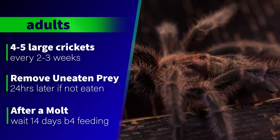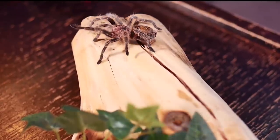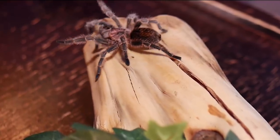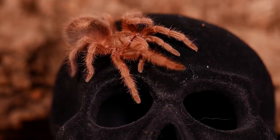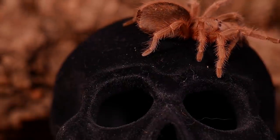I will wait 14 days after a molt before attempting to feed again and remove any uneaten prey within 24 hours. This species is a staple in the hobby and many people's first tarantula. My first two tarantulas were rose hairs.